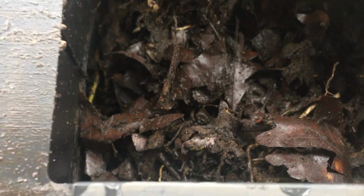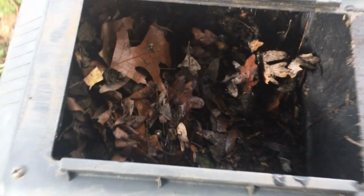Take a look, you can see some of the food scraps that were put in. Apples, apple peels. Actually looks pretty wet in here. A little surprised at how damp it does look. But maybe I'll add some of the dry leaves. I got a ton of dry leaves around, although I did clean up the yard a little bit, so not as much as I thought. But you know what? Maybe I will add a little bit of dry leaves over here. That way, I can try to get some of the moisture out a little bit.